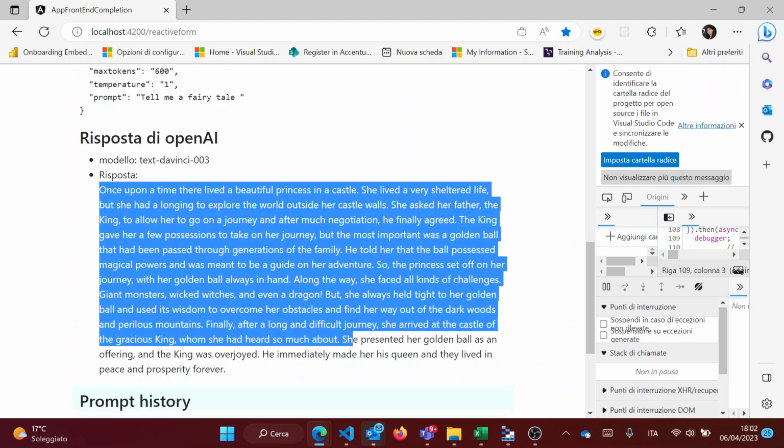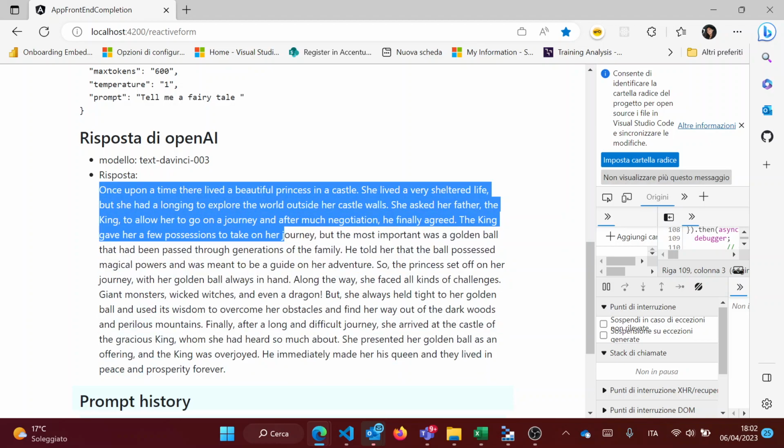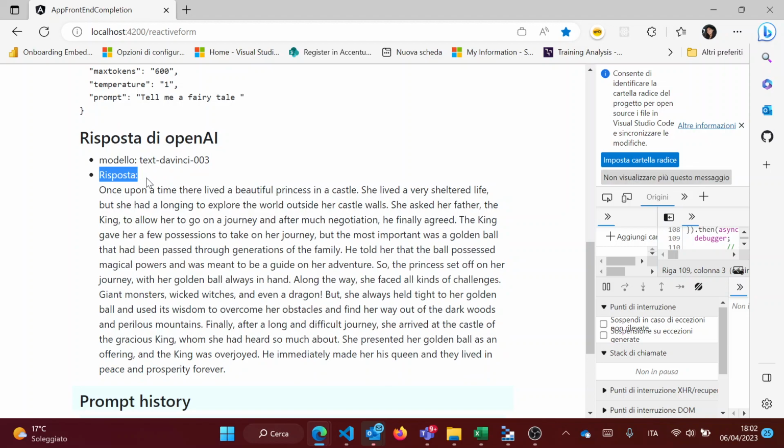But the response is more, I don't know how to say, it's more fancy, it's more full of randomness.